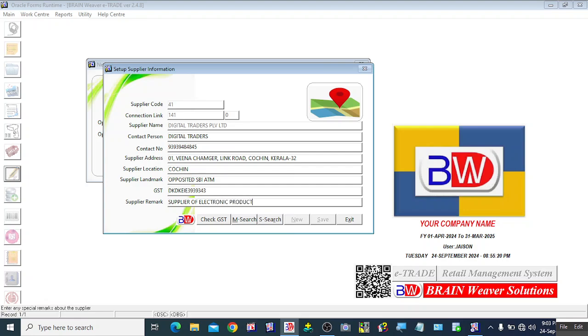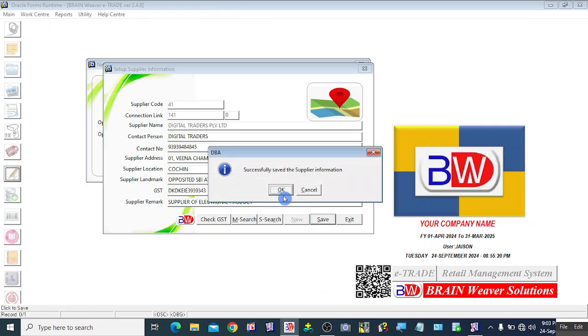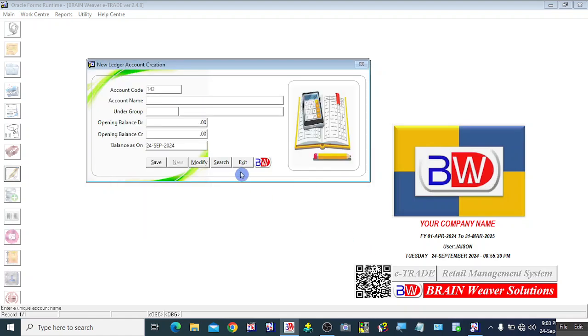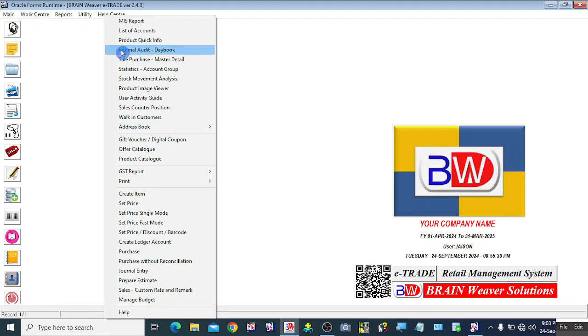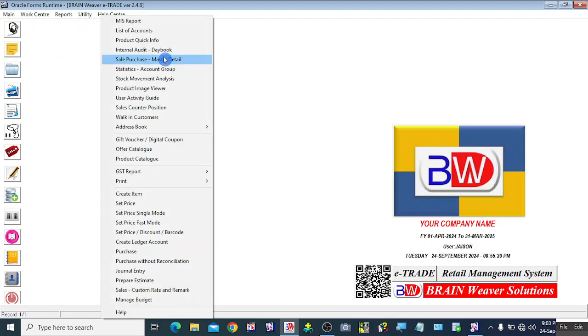So this is the minimum information you need to give while creating a supplier ledger. Once all the information is filled, click on the save button. Successfully saved supplier information.